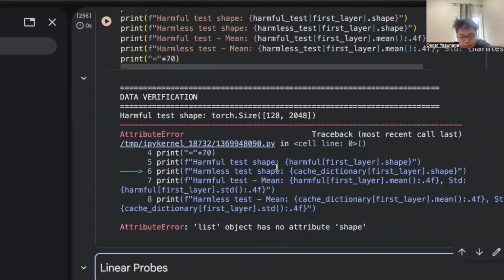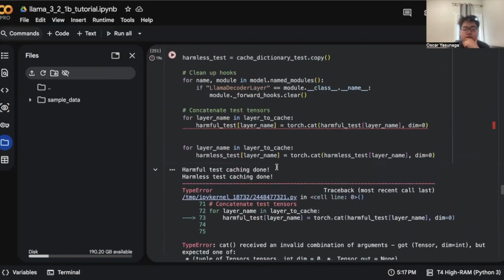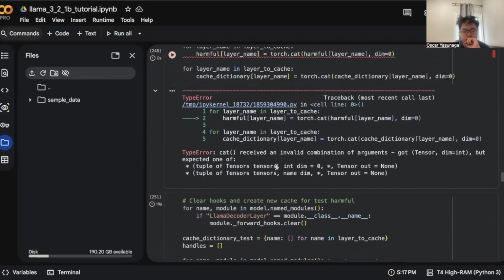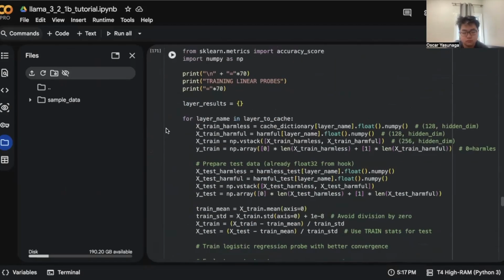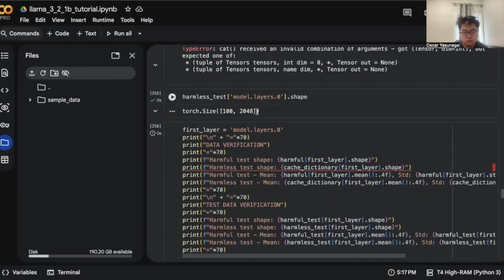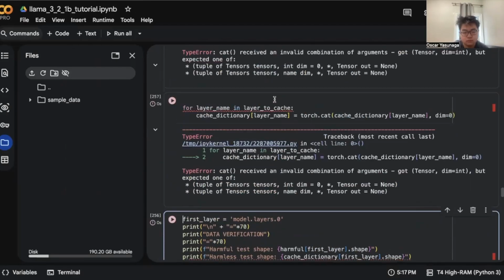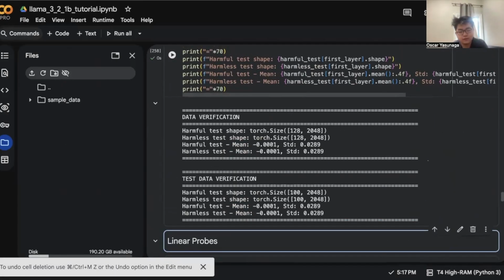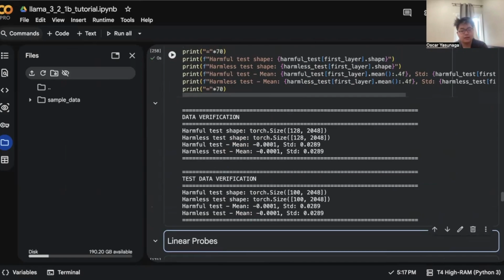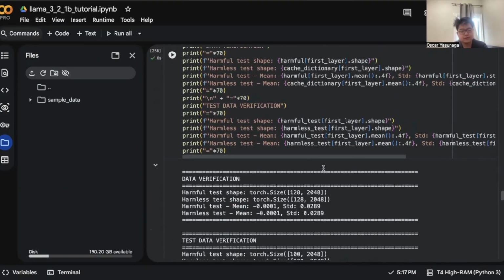Harmless test. I'm so confused why. Okay, anyway. So this is what you should see at this point after concatenating everything. This is just a test to see whether or not your code works.